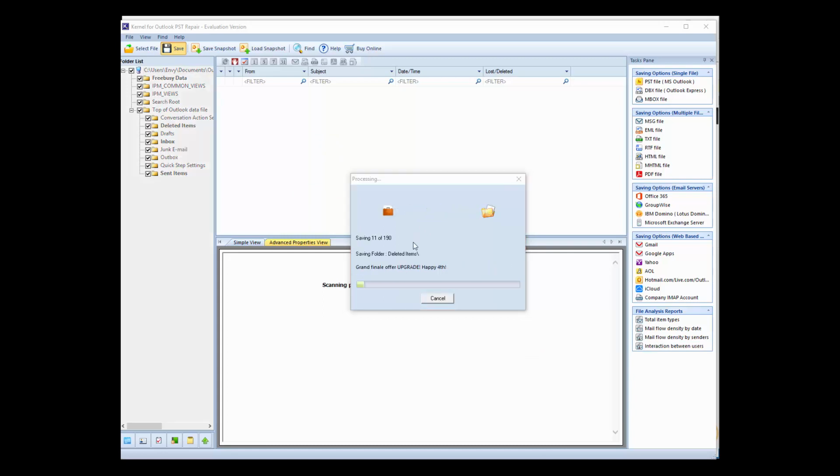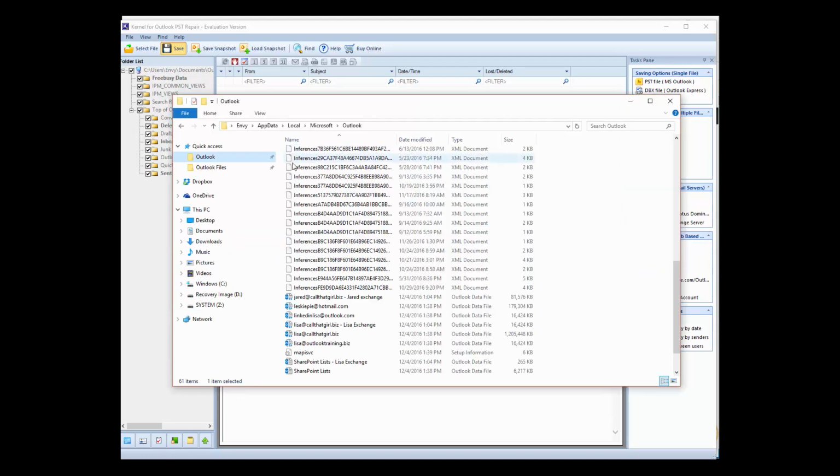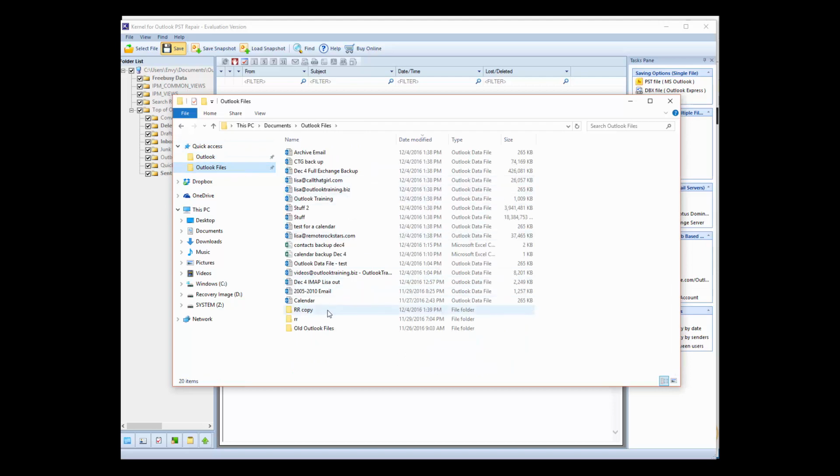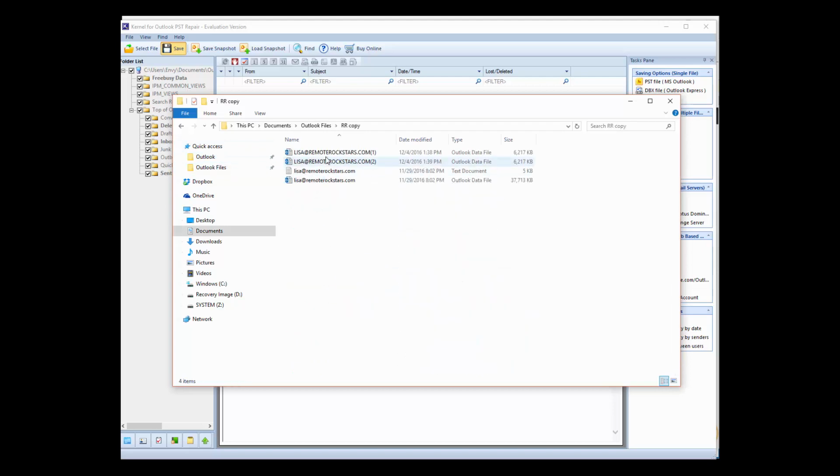And now it's making the backup of what it just extracted, okay? Now this shouldn't take too long. I'm just going to cut to the chase here. I already made this copy right here, and you can see it's made a little 1 next to it and a 2 because I already had 1 in there. But you're going to see that the file size is a lot smaller, and it's smaller by a lot.